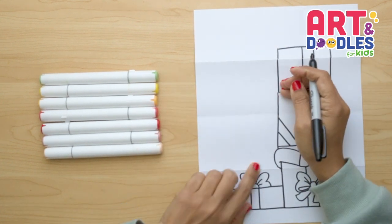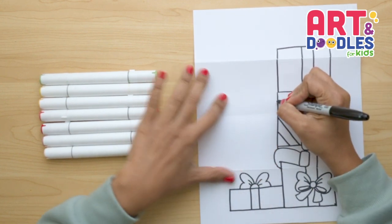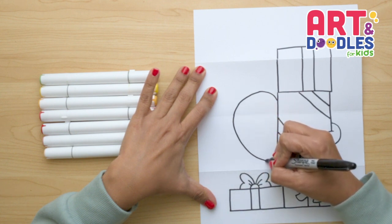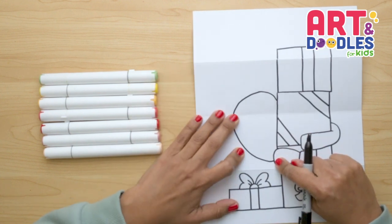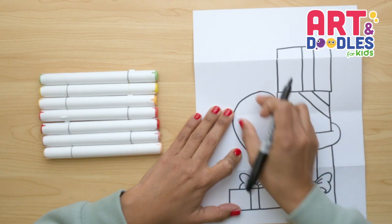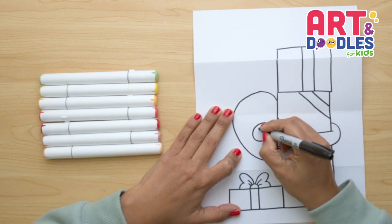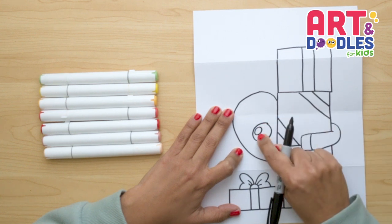Now let's continue with the reindeer. We're going to do first the head. I'm going to start here going from the folding part up, and I want to start doing an oval shape. It's a big head here and connects with the leg. Okay, so I went over the folding part and going back down. Now the head is sticking out, so it's a little sideways. So we're gonna do the nose in the middle of this shape. So it's a big nose. We're gonna do kind of like Rudolph the reindeer. And on the top part, I'm gonna do an oval shape for the shiny part. So this part is gonna stay white.